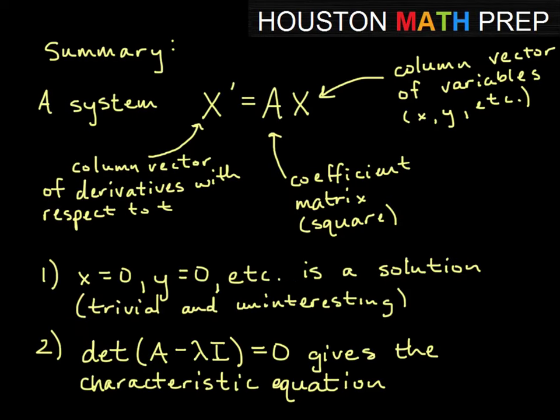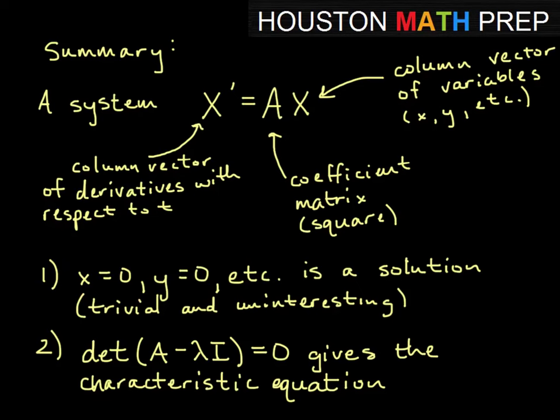Okay, so again, just to recap, and then if you want to actually see some solutions worked and some problems, you can watch the next couple videos. So our system is going to be, we have derivatives equal to basically some system involving x and y, is what we've done so far. So remember, A is our coefficient matrix, it's a square matrix. X is just a column vector that has all of our variables in it.